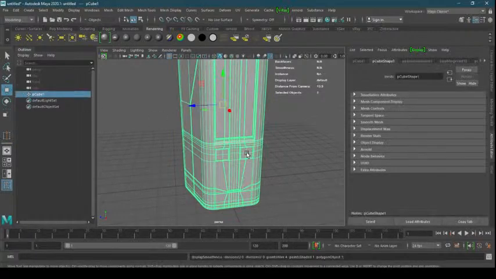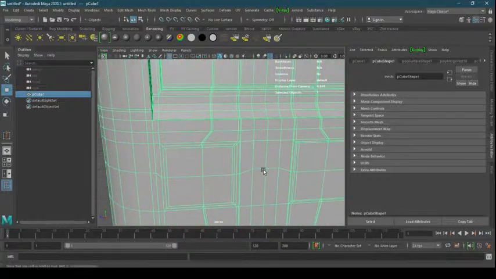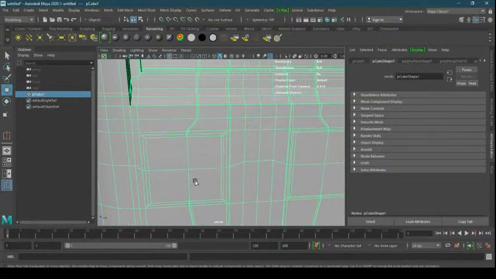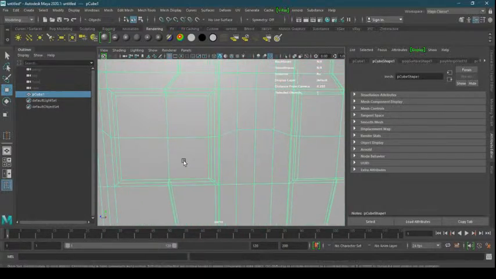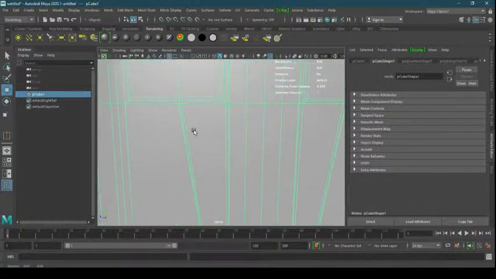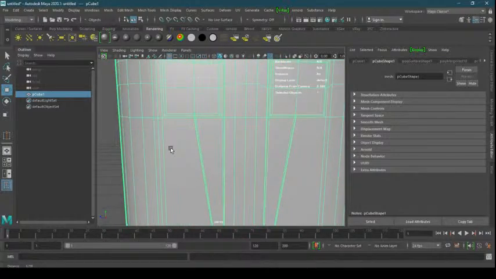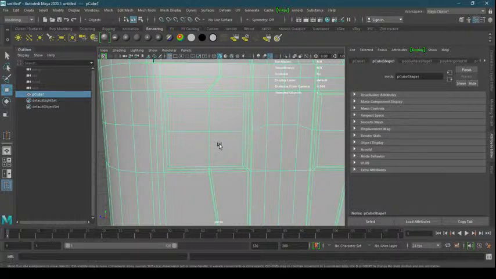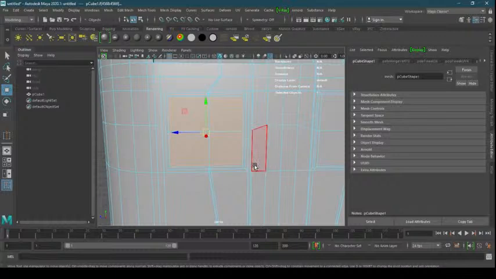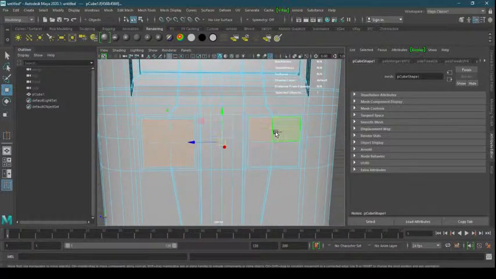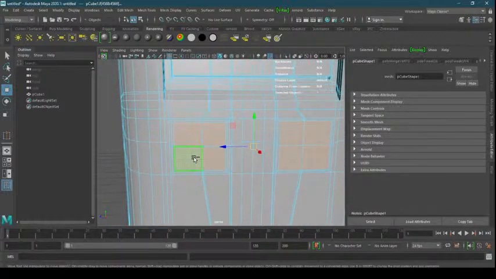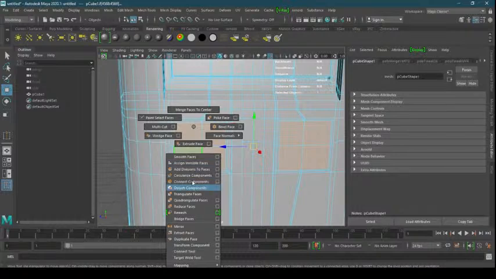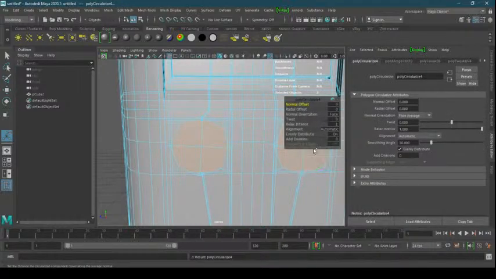Okay, so I have to bring my circles back. So I will go to face, select these faces here. Okay, then shift, right click, circleize. Okay, need to be twisted a bit.